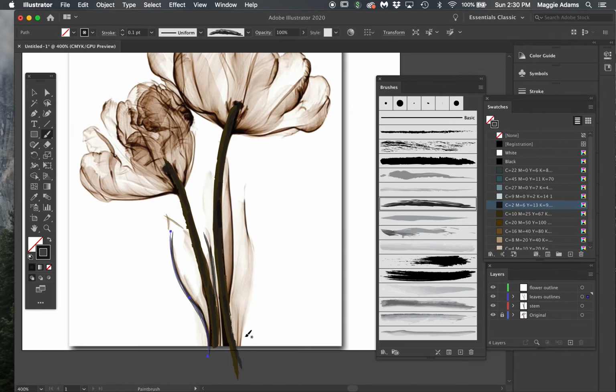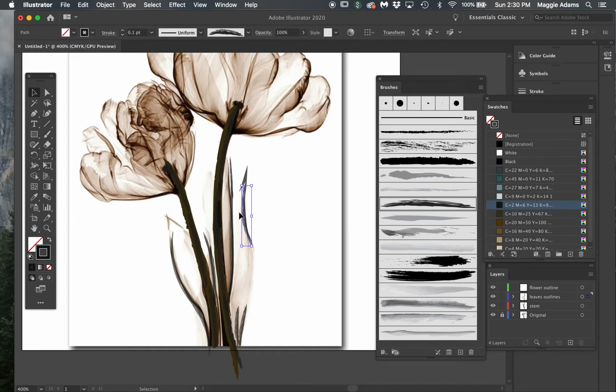And I'm still on the Leaves Outline Background layer, so I'm good. I'm going to come up here, do something like that. So I'm just really mimicking my image, but it doesn't need to be exact. I'm going to change this to 0.05.